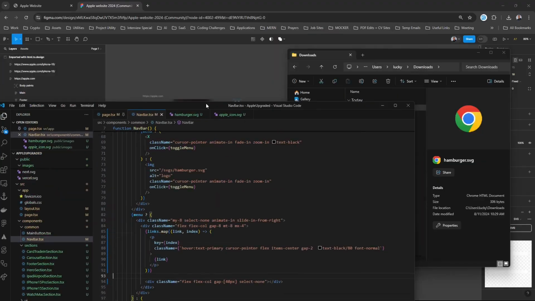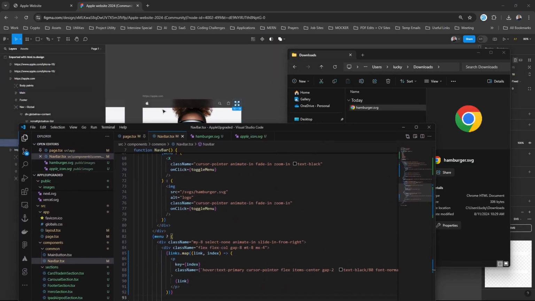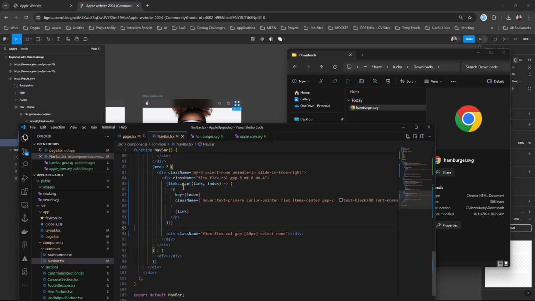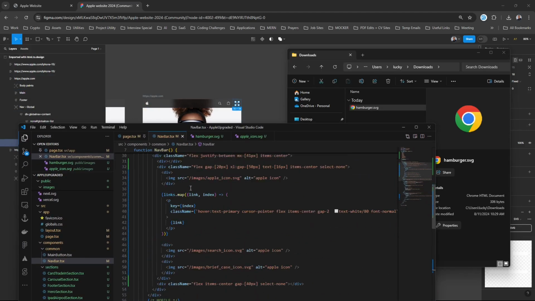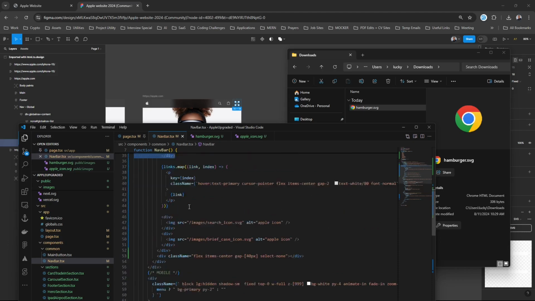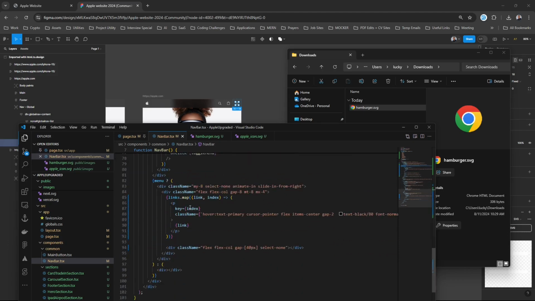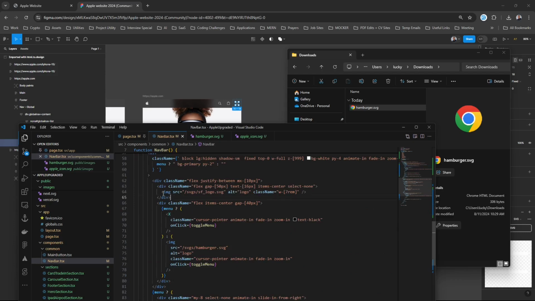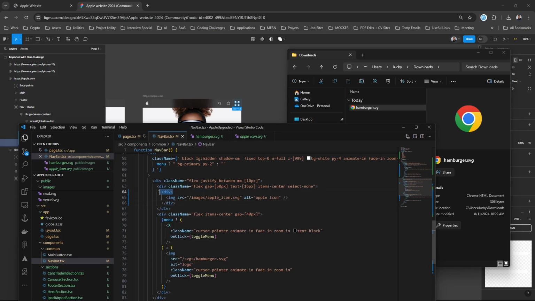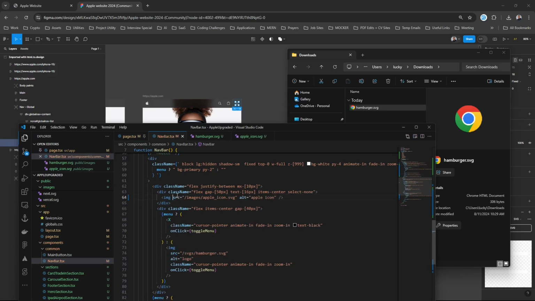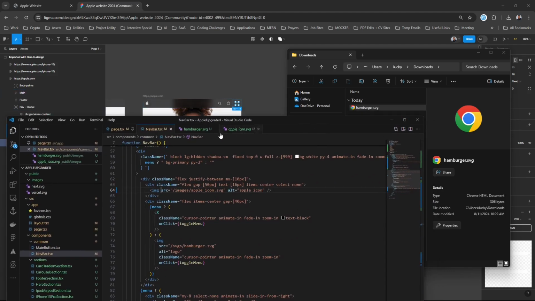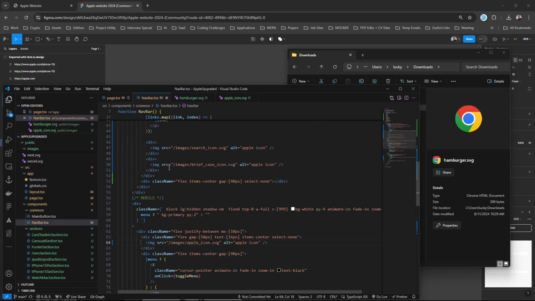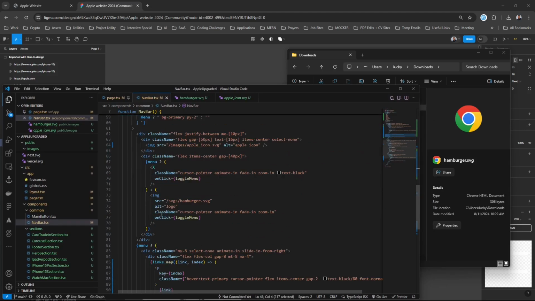We'll fix that up. Okay, so now on the other end, we need the Apple icon, right? So we need that Apple icon, which is this one. So you can take it and put it around here, right? Yeah, take out the div, continue div. Then we have the Apple icon. So we still need the search and the briefcase and then the hamburger. So we can take all of this.